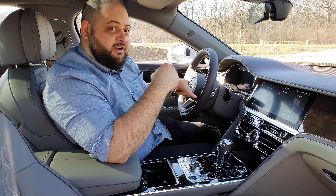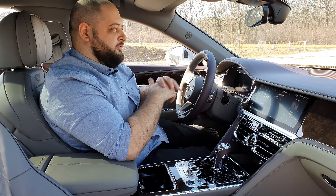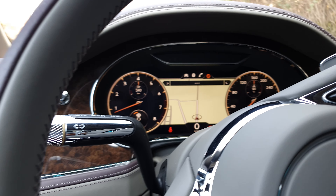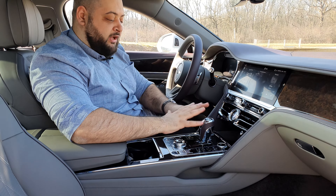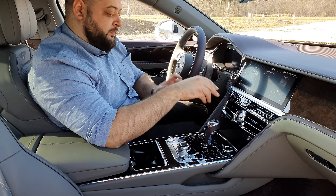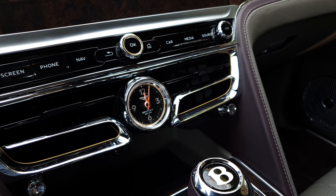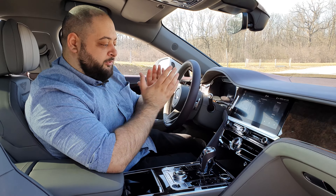The Bentley does have an upper hand on the Rolls-Royce in certain areas — for example, the stalks. In the Rolls-Royce they are made of rather cheap plastic, but in here they feel like metal. I think it's also plastic but it feels and looks a lot better. And then we arrive at the center console where we have plenty of buttons, no touch-sensitive surfaces, which I absolutely love. Even the climate control rotary button — it feels like you're opening and closing a vault, entering a safe combination whenever you're turning the temperature up or down. We also have a lovely clock over here.